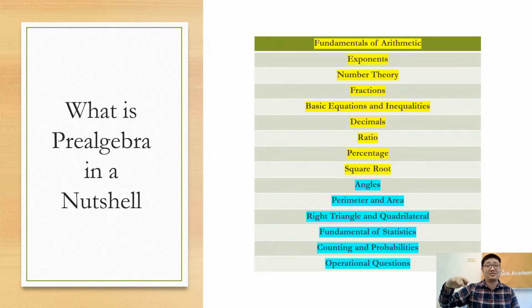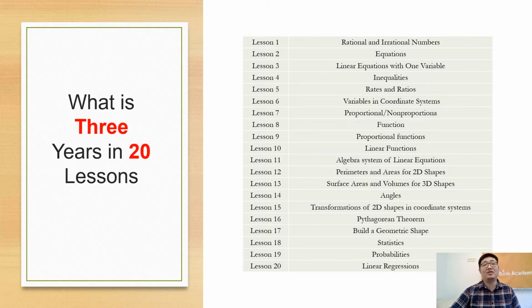And whatever happens next, the blue part, we have another plan. After you study pre-algebra in a nutshell, you already have a very good sense of what algebraic thinking is. We feel this really helps students understand the future lessons. So that's why we speed things up a little bit. It's called 3 years in 20 lessons. These are the 20 lessons we selected especially for the Common Core grade 6 to grade 8 material. It will fully cover everything from 6th grade math to 8th grade math in Common Core. After you walk out of these 20 lessons, you will feel like there's nothing I don't know before Algebra 1, and I'm truly confident in Algebra 1.